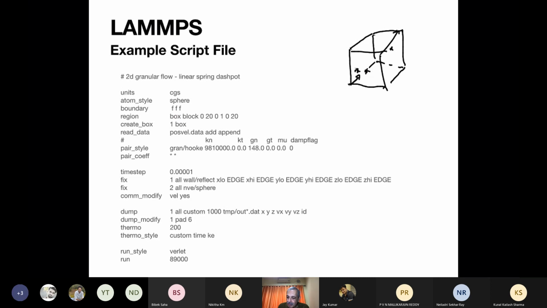You also have a fixed boundary in the y direction, and you have a fixed boundary in the z direction. So this is something that can be changed. And the other kind of boundary condition which we'll see, and I'll explain that later, is that you could have periodic boundary conditions. So in that case, instead of F, you write down P.